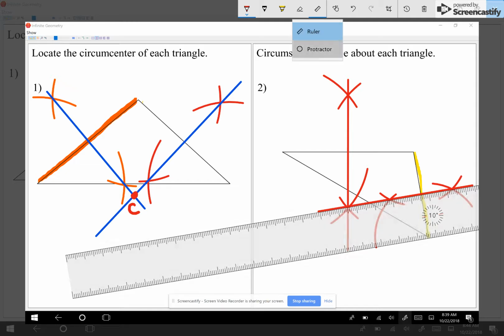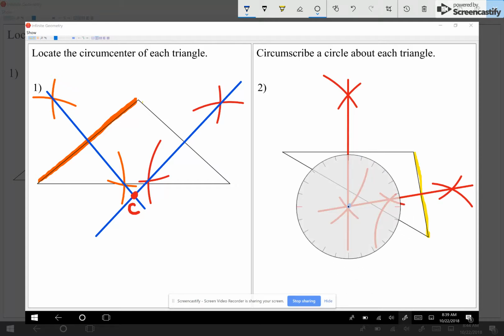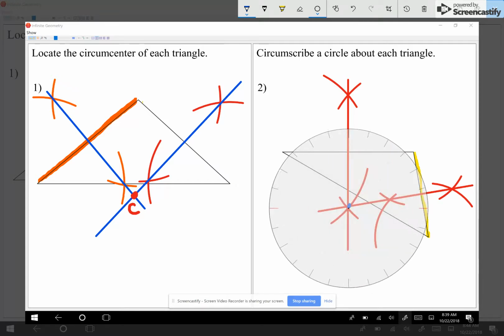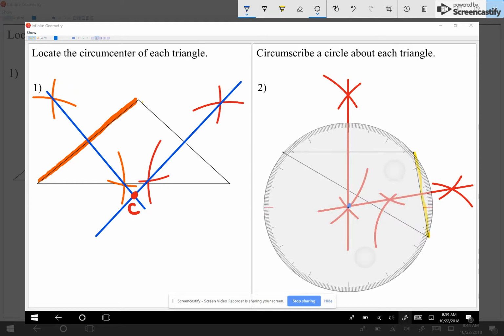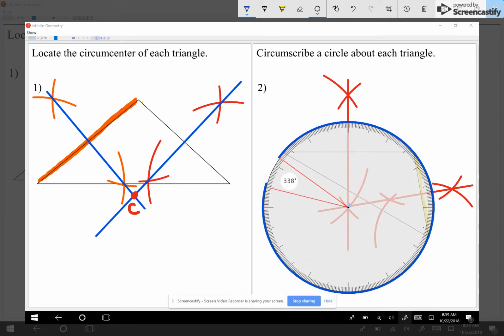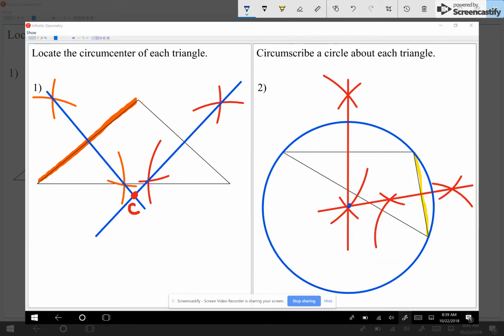Now, like on the front side, the point where they intersect, let me do it in blue. This point where they intersect, we call that the circumcenter. Now, the important thing about the circumcenter: I'm going to center my compass there. I'm going to open it such that my pencil touches one of the corners, and then I'm going to do a circle all the way around. The important thing is that my circle should be touching every corner of the triangle. So that's the importance of the circumcenter.